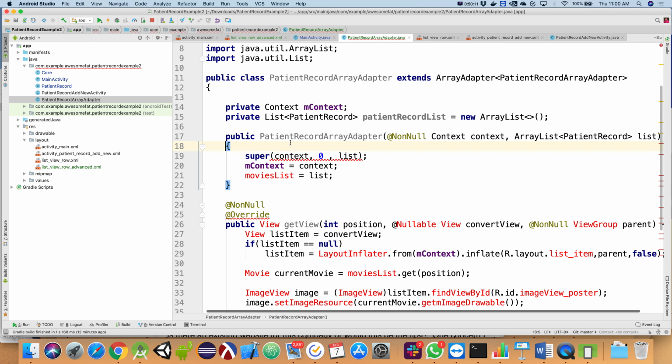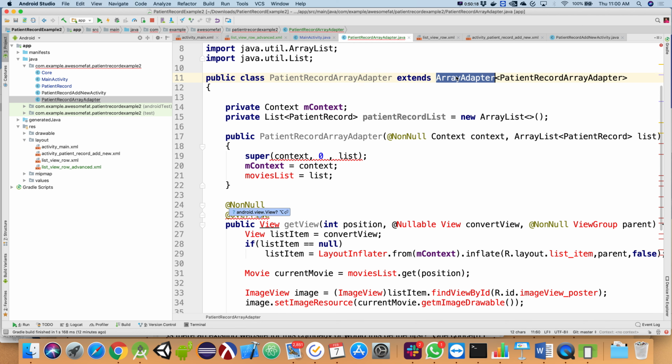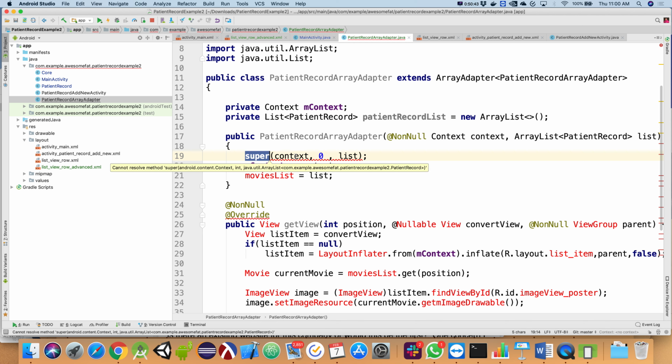Okay, so our patient record array adapter, this guy here, extends array adapter. We used array adapters last class and for our homework. Now I'm creating kind of an array adapter plus, a super array adapter, basing myself on everything that an array adapter already has. The very first thing I'm going to do inside my constructor is call my parent's constructor, passing it a context. What's this guy expecting?